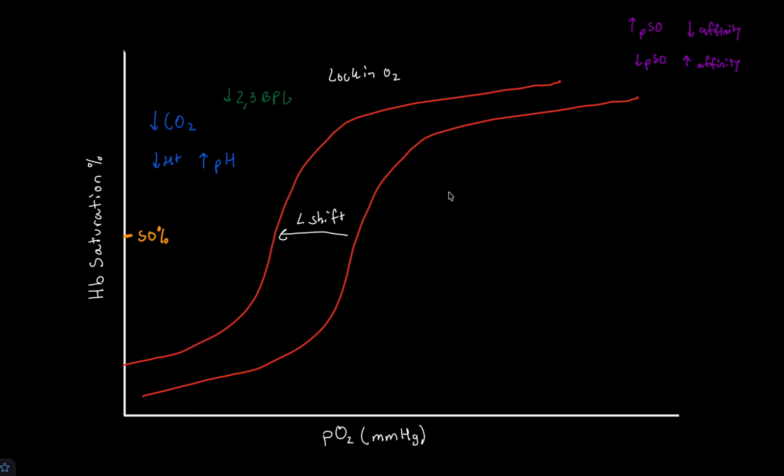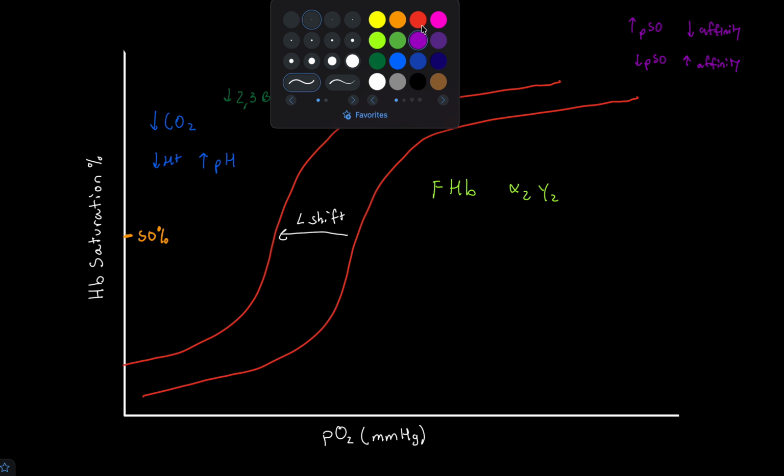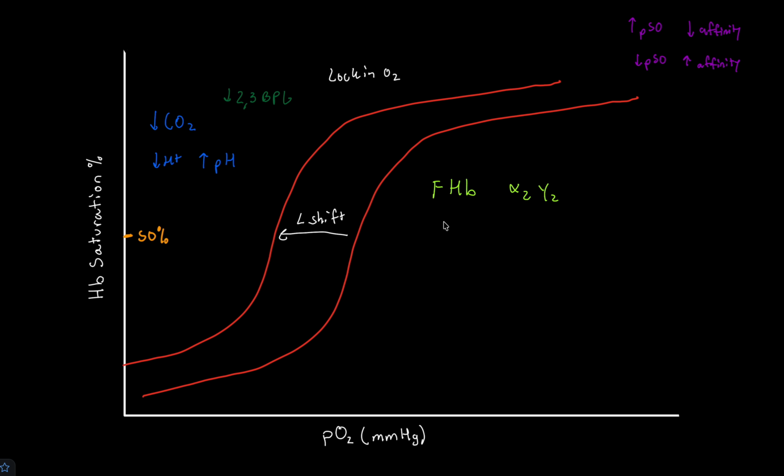So what about fetal hemoglobin? So let's just model that as FHB. Well, with our fetal hemoglobin, we are going to have alpha 2 gamma 2 subunits versus our adult hemoglobin. Let me just move it right here. Adult hemoglobin, we are going to have alpha 2 beta 2 subunits. Now, the reason why this is significant is because of our beta 1, beta 2 subunits, so I'll just do alpha 1, beta 1, alpha, or this should be beta 2, alpha 2.